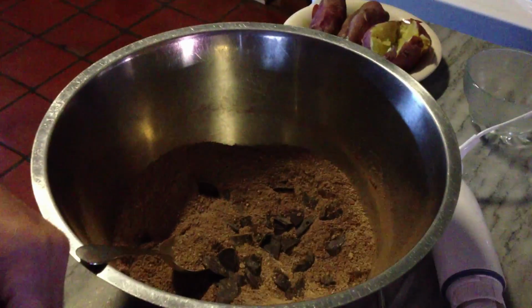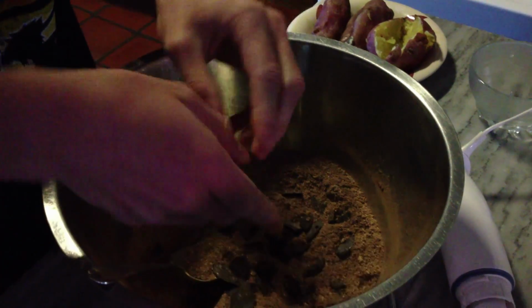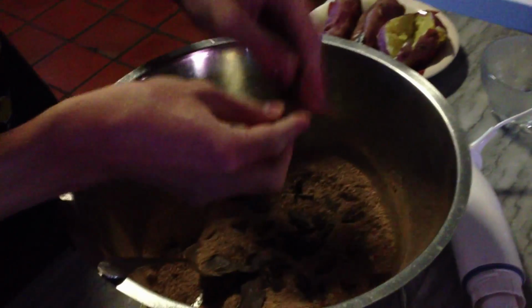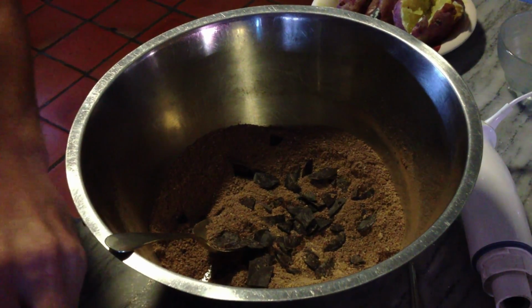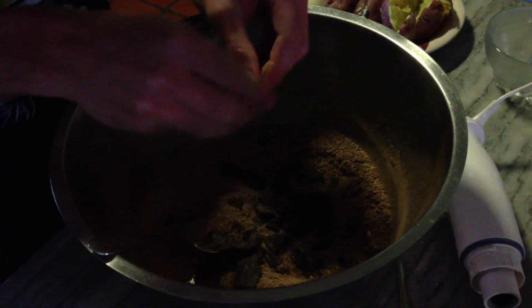So the recipe says, add the chocolate chunks, not chips. It's supposed to be chunks. And stir or mix well. Then comes the exciting part. Then we're going to add the sweet potato, coconut oil, and egg. That's going to be fun.